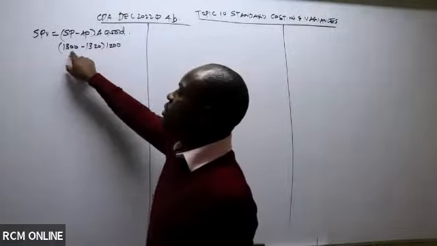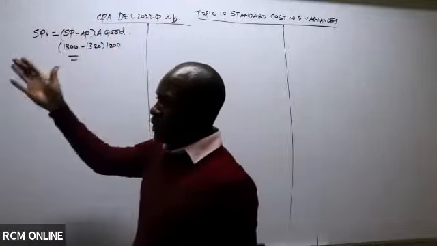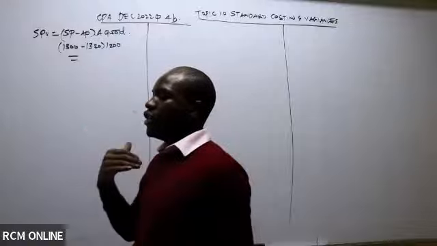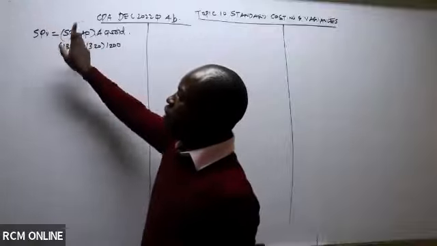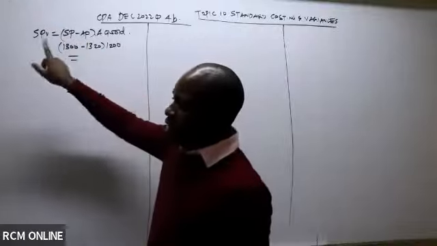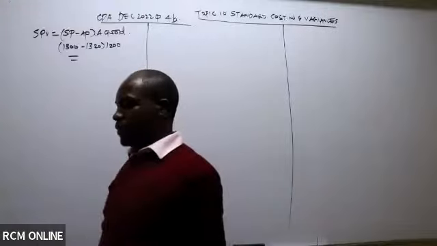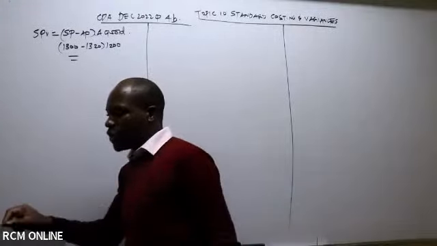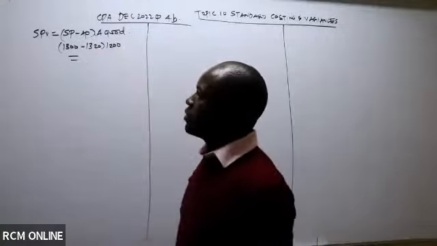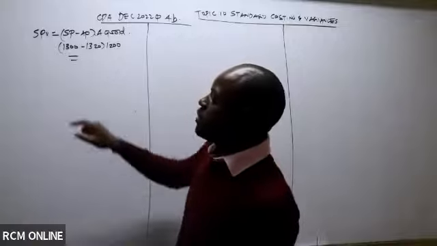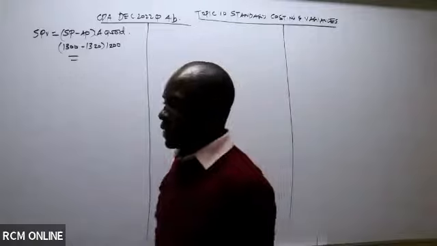This is done by looking at this bracket and referring to your formula. Here we are referring to the sales. Sales is what brings money into the business, right? That's a cash inflow item. They budgeted to sell each unit at 1,300 and ended up selling each unit at 1,320. They should be celebrating because they have made an extra revenue of 20 shillings per unit. So if you say adverse, it means you are treating this as an expense, but it's a cash inflow item. So you have to bring in favorable values.